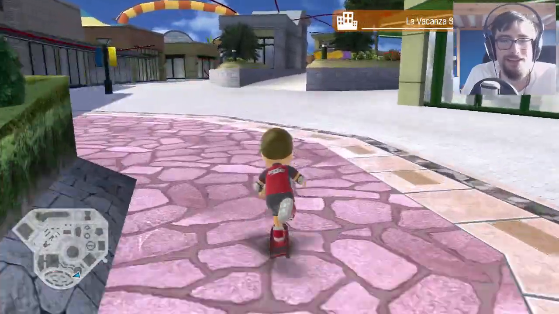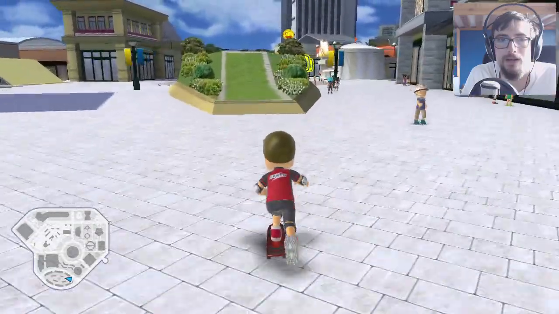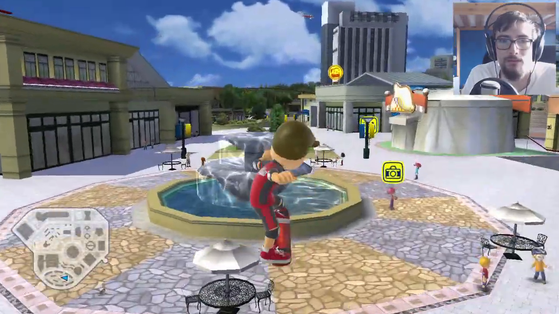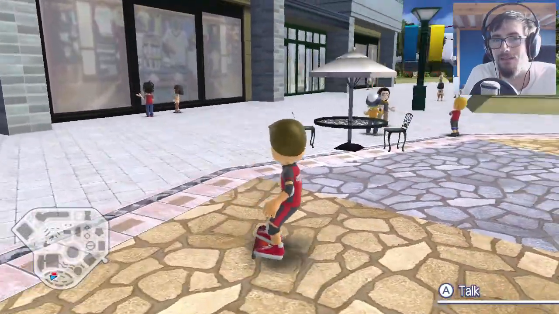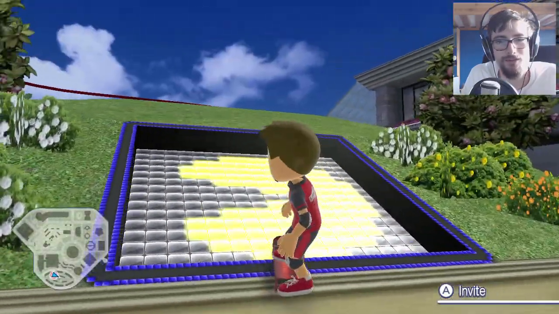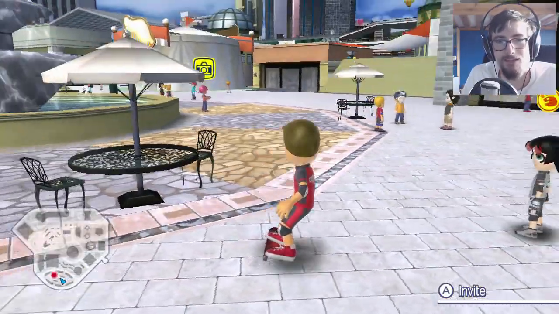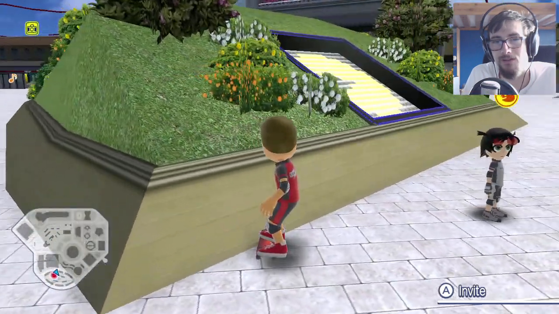I like doing silly things like that. Okay, pie throwing. I do remember this one. There's the Pac-Man thing over here. Right there. And Russo X is here. What are you doing? Oi.